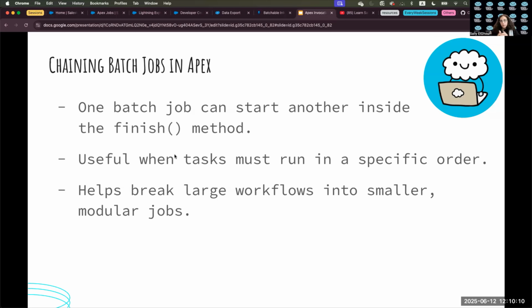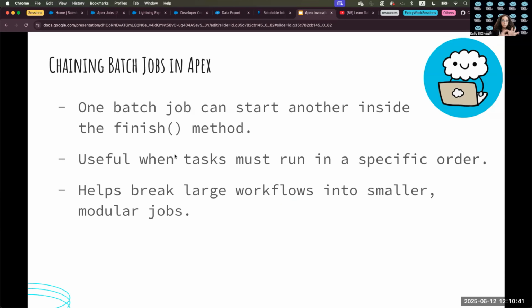And that helps as well with the governor limits, because the opportunity batch job will have its own governor limit. Then when the task batch runs, it will have another governor limit that starts from 0 again. So it helps with separation of concerns: one for opportunity, one for task, one for doing something else.